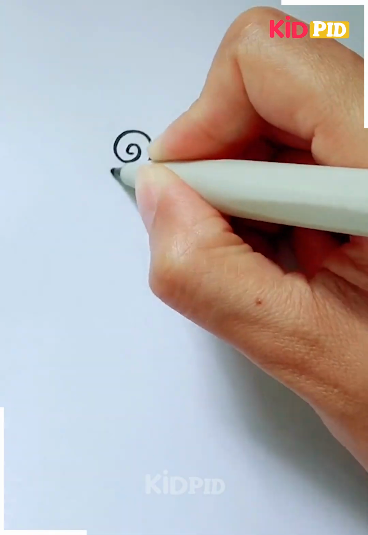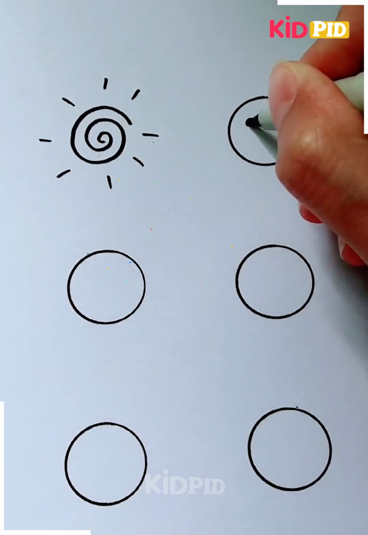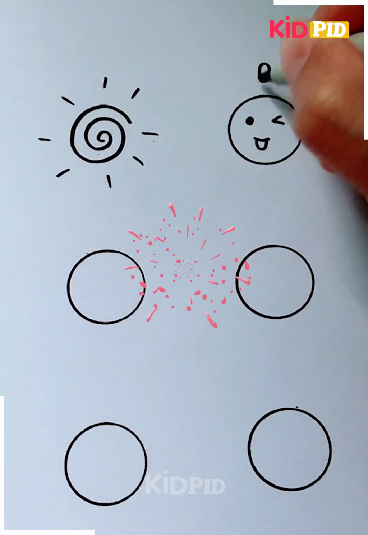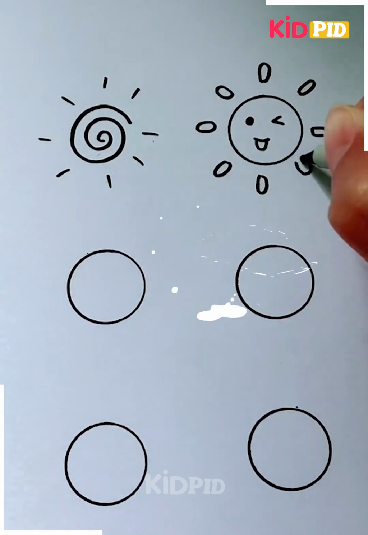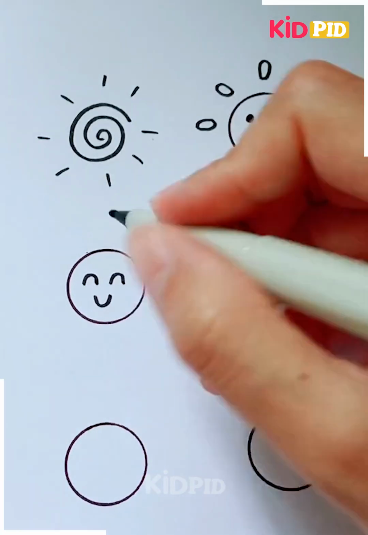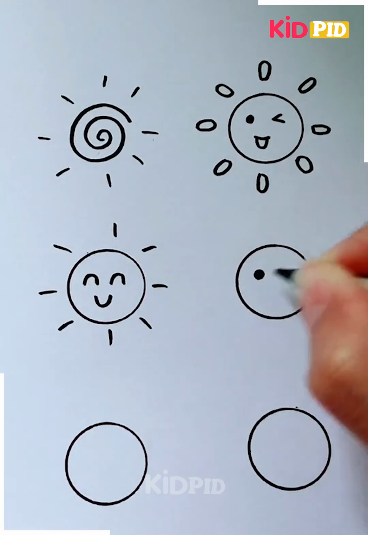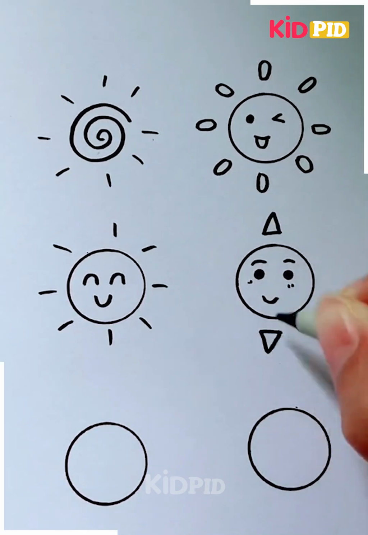Now here let's see what we are gonna make. Here you have to make some winky expressions like this and make it look like this. You have to make the different sunlight patterns in this manner, make the rays around. These are gonna look amazing. You can make the sunlight in different patterns like this. Isn't it cool? You are gonna enjoy it as much.